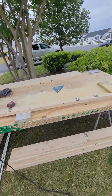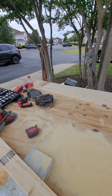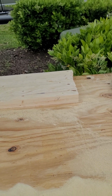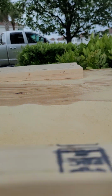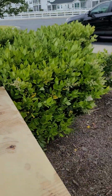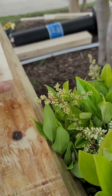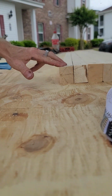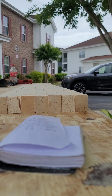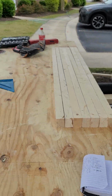Alright, guys, so we started cutting our levelers, and that's the height difference from the doorway to the wall. Cut that with a skill saw, guys, without a table saw. Good cutting, bro. Let me show you guys the back. This one's supposed to be shorter. That first one's a little shorter because that's our 1/15/16. Looks great.